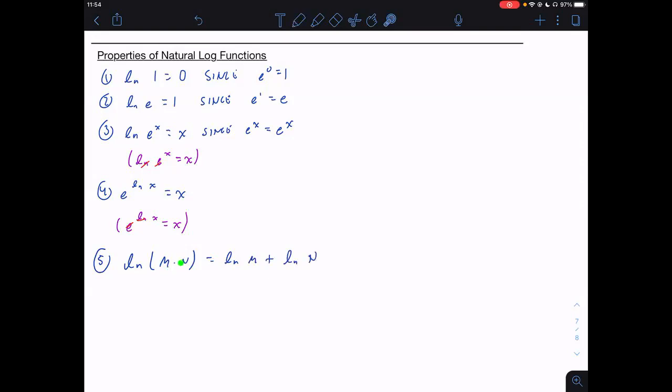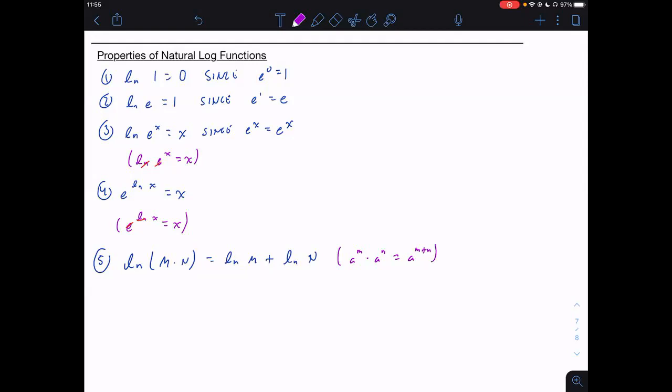If we're multiplying two numbers with the same base, then their exponents, which is what we get from the log functions, are added together. Again, just a property of exponents. If we have a, what letter do I use? I'll use little m. a to the little m times a to the little n equals a to the little m plus n.